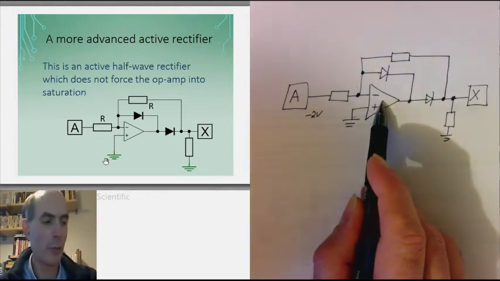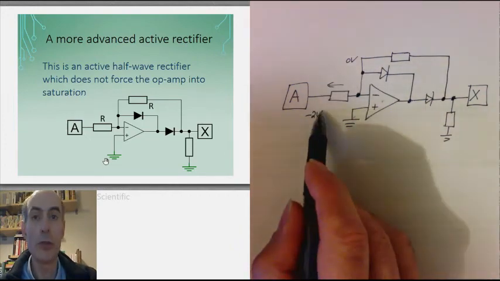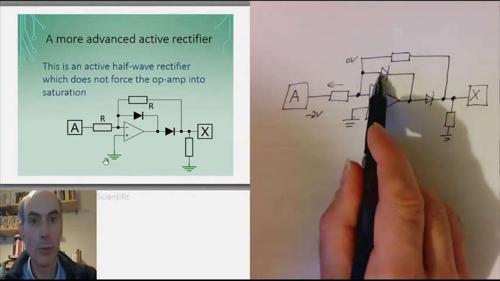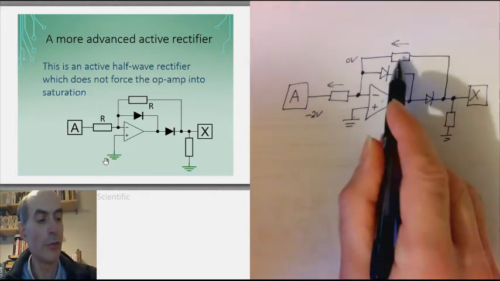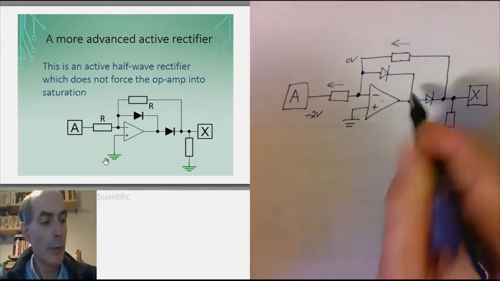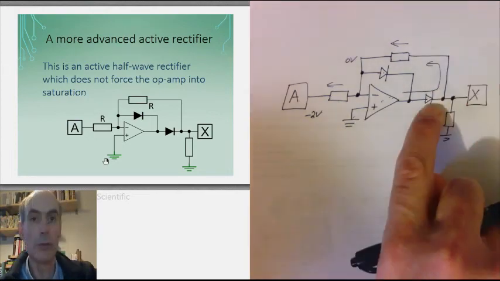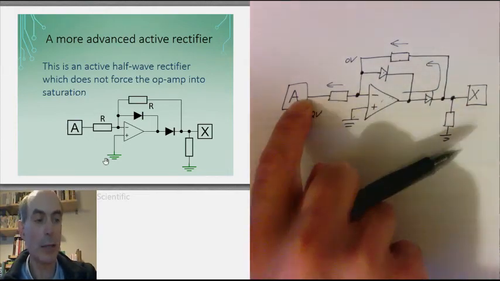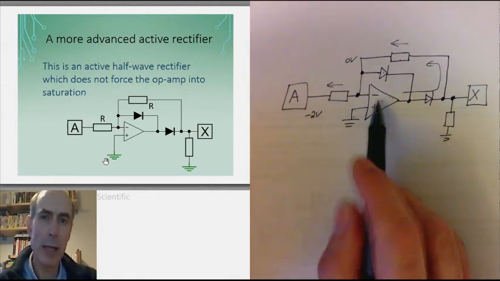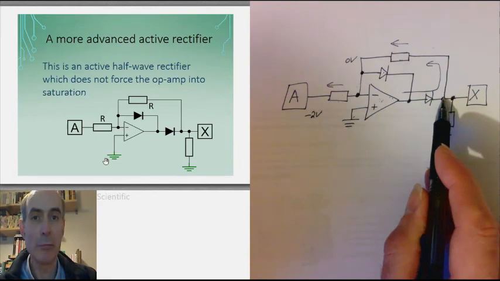And in this circuit it can do that. So we've got about 0 volts here. That means there's a current flowing this way through this resistor. That current cannot flow through this diode because it's going the wrong way, so it has to flow through this resistor here. Effectively, that resistor is taking no part in the circuit whatsoever. That current then will come out of the op-amp's output through this diode here, round through this resistor and back to the input there. Effectively, it's working pretty much like an inverting amplifier. And if these two resistors are equal, then our inverting amplifier would have a gain of -1.